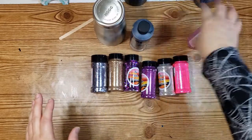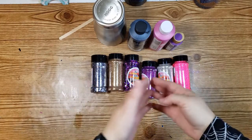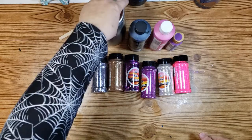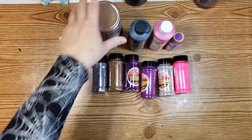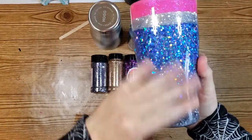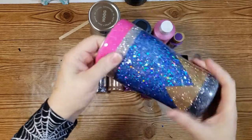So that goes over everything that we need to make this, which is probably pretty much everything you have in your craft room. Glitter, you get the 15% off. Cups, I'm sure you have, and you could do this any shape or size. I just happened to use the 20 ounce because I had some extras, and I sell a lot of 30 ounce. So in order for me to give it as a gift, I was just like, I'll just use a 20.